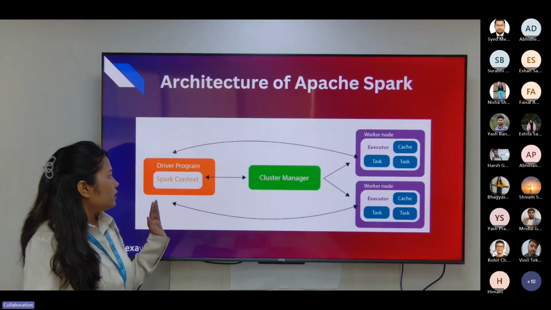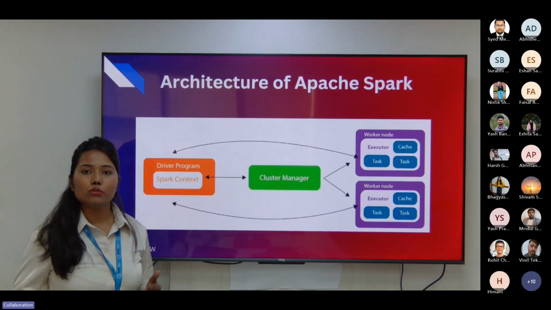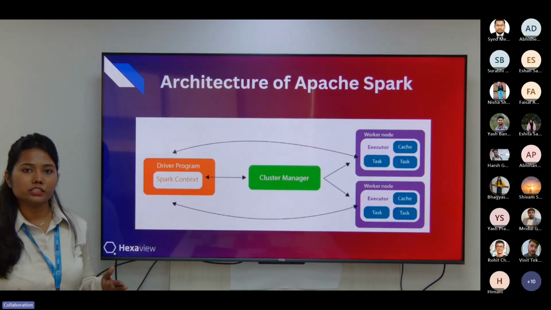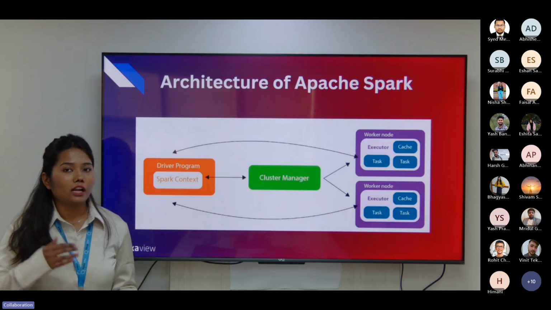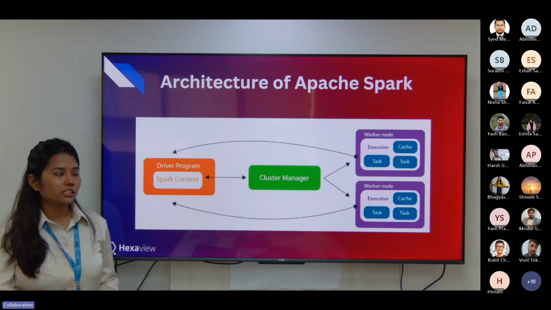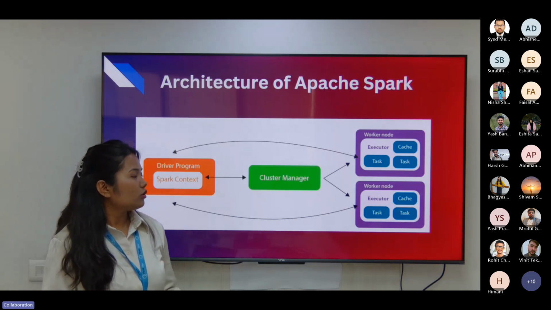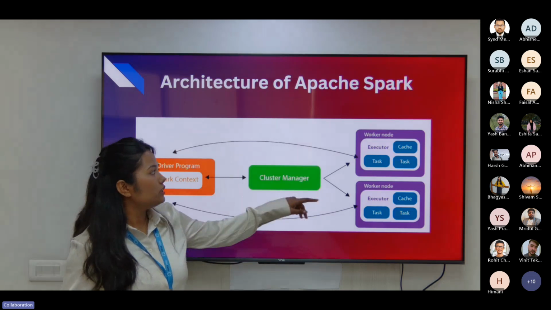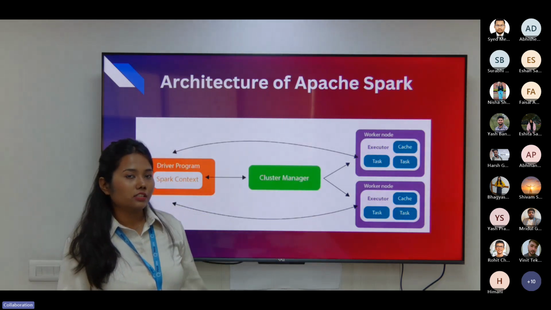Another function of Spark context is that whatever code is written by the user gets converted into a larger job, no matter how large. Then the larger job is divided into smaller jobs and transferred to the different worker nodes so that the executor can start its functioning.